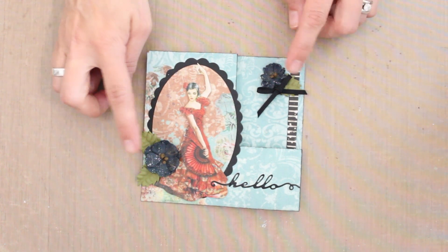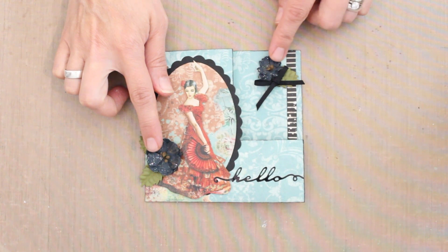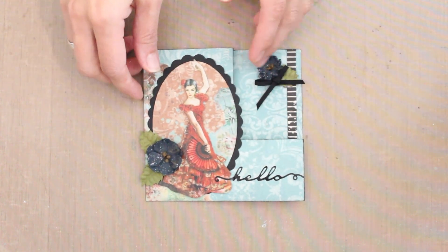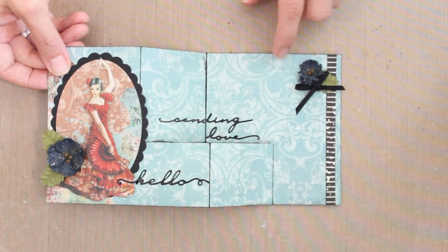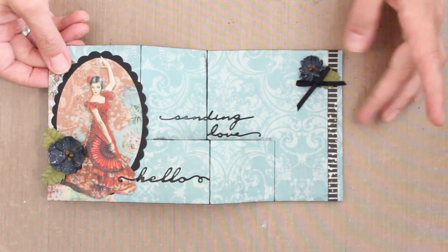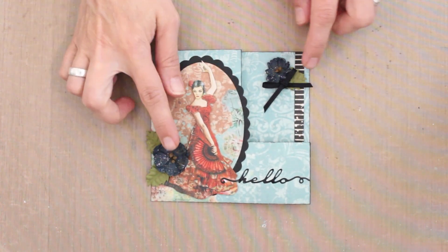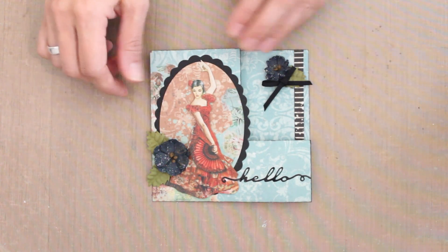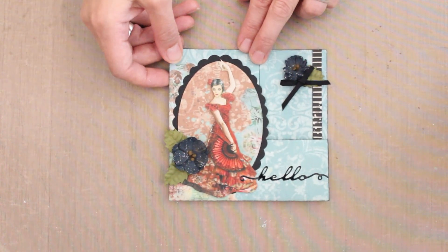Here I've got my two dazzly glittery flowers. I've simply glued them on either side of the card and added a script dazzle. Then when I open it up, I've got some more dazzle messages. This little strip is cut from that border pattern paper we just saw, just adding some visual balance. I'm working in with that navy blue and also bits of black, just to keep everything coordinated. Super simple card design to do and one that is a lot of fun.